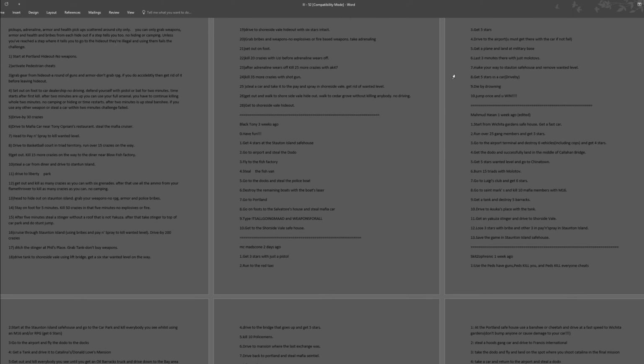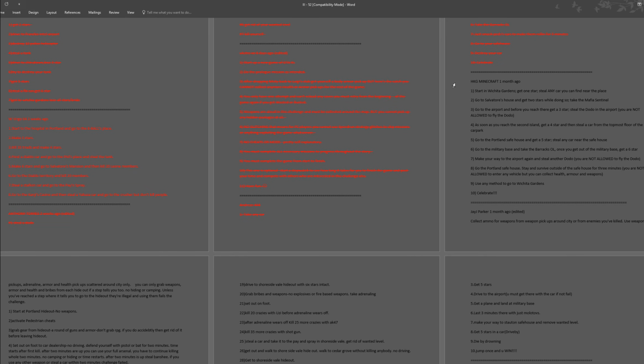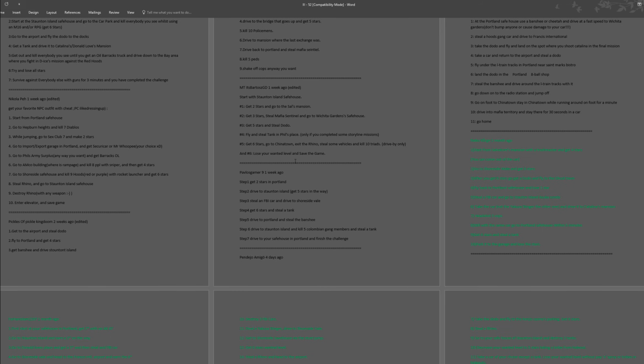On the bottom here we have the black ones. These black challenges are basically challenges which are good, but they're not good enough to be in a video. They have something broken in them, or are just not gonna be interesting in a video, or are super mega difficult. We have a bunch of them over here, as you can see.